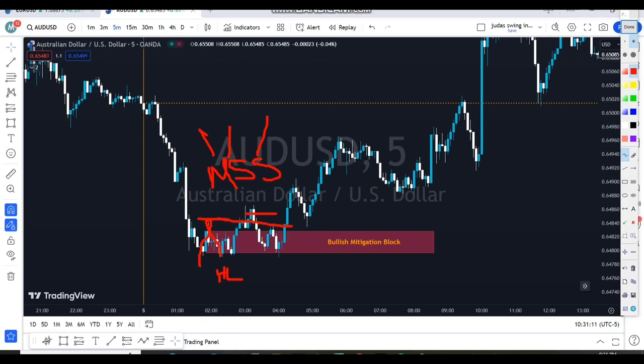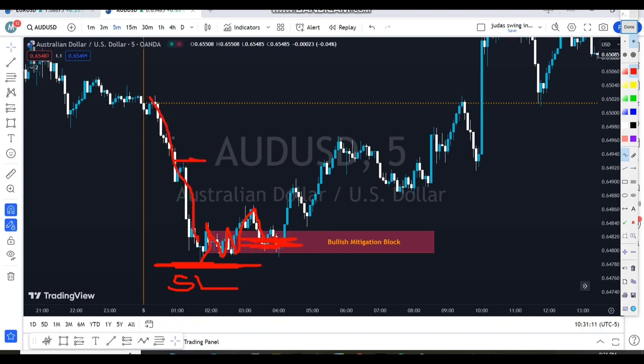Now in this example, the breaker block is not there. Your friend breaker block is not there. How would you enter a trade? You will simply use this mitigation strategy. Then you will take a buy. Stop loss is right here below this. If you have entered here, your target, if you are not seeing any liquidity, you're seeing a slide of price action, obviously this is the target. Why this is happening, you guys already know.